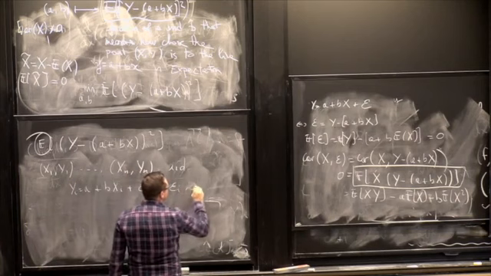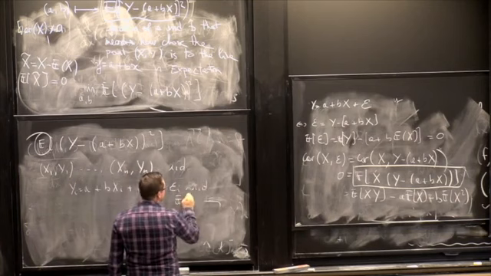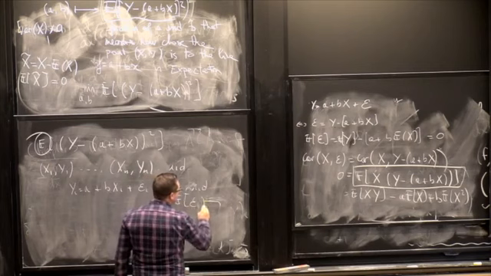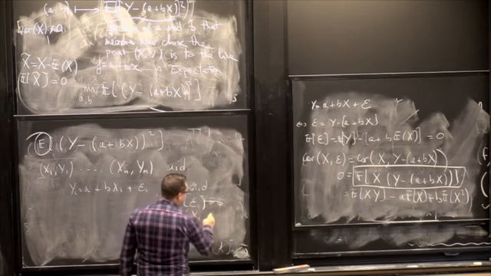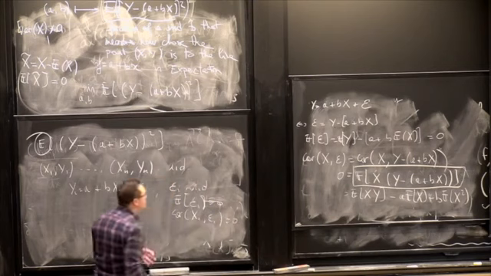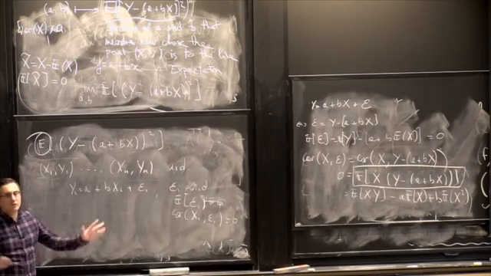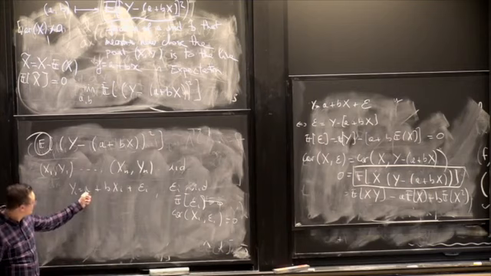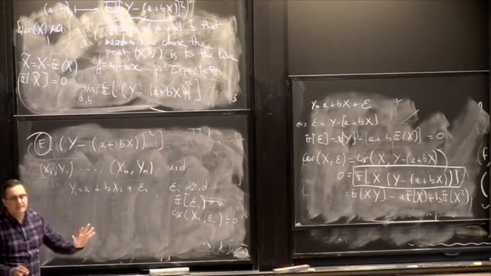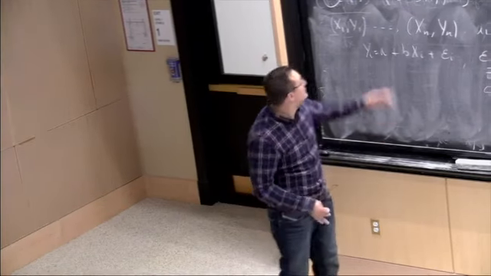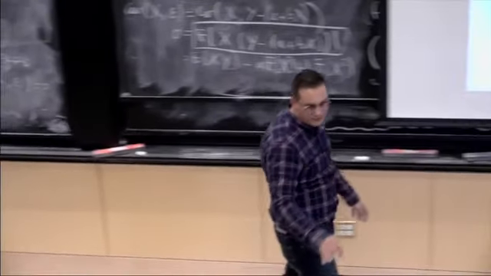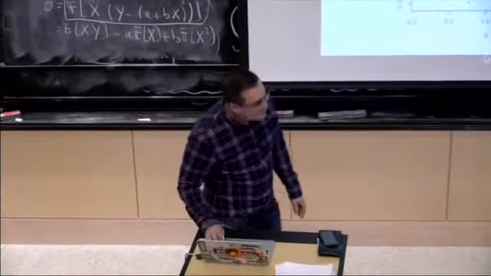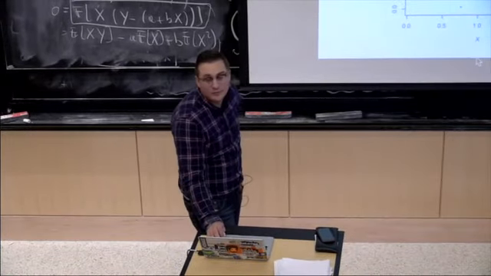So epsilon i are i.i.d., and I will say that the expectation of epsilon i is 0 and the covariance of xi, epsilon i is equal to 0. So I'm going to put the same model on all the data. You can see that a is not ai and b is not bi. It's the same. So as the size of my data increases, I should be able to recover the correct things. OK, so this is what the statistical problem looks like.